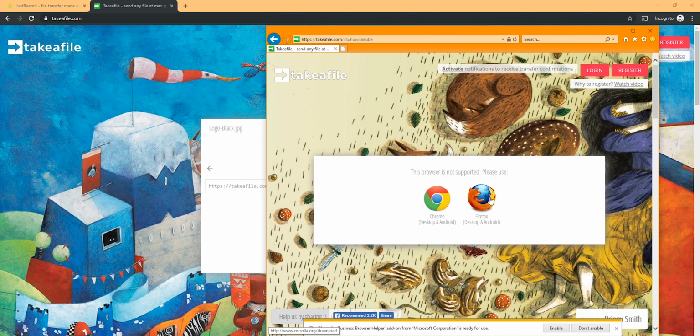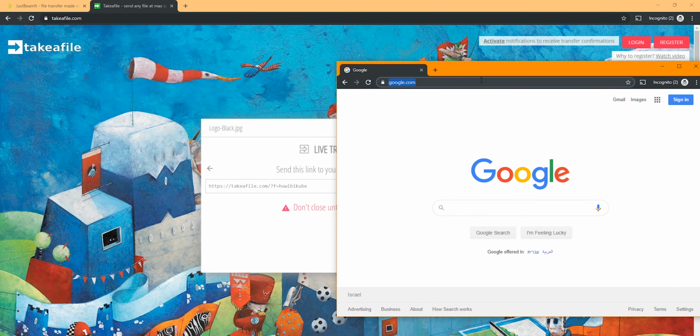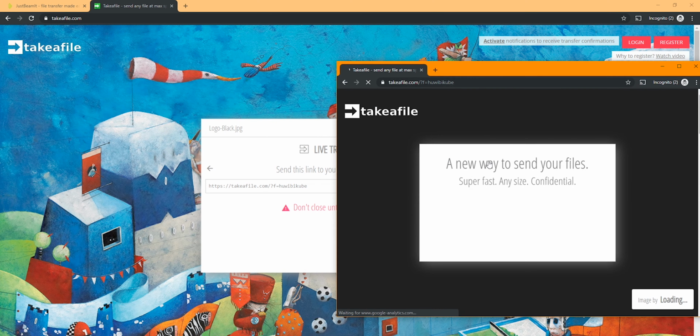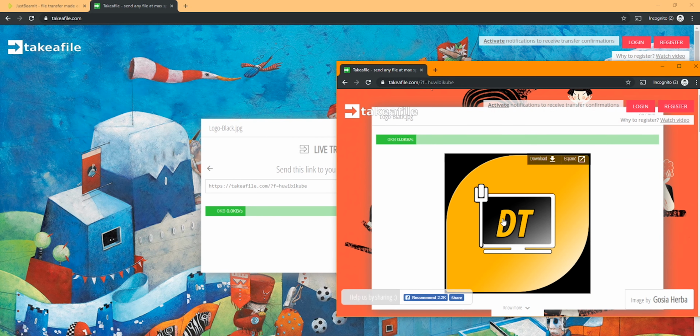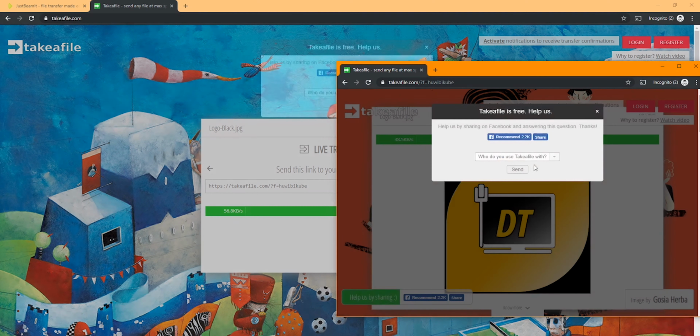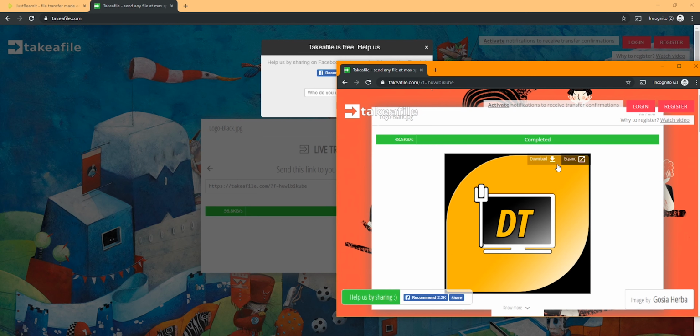I don't think I have Firefox, I do have Chrome, so give me a second, I'll open a new window in Chrome and we'll try that there. So I opened a new Chrome window, let's paste the link here, let's hope it will work between two incognito windows, and as you can see it's already transferring. That's pretty much it. Because it's a photo, you can either download it or just open the picture as is. In our case, you'll just have the download option. If you hit download, it will allow you to save it to your local drive.